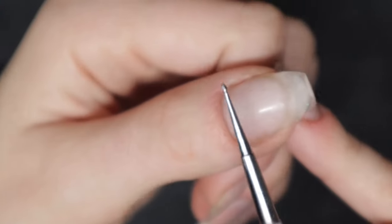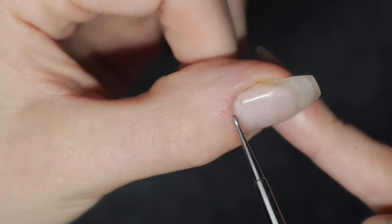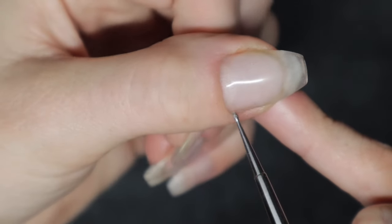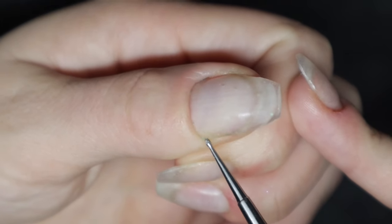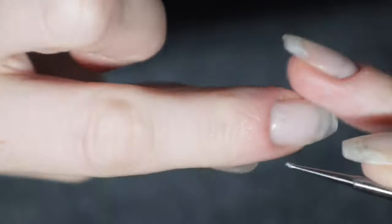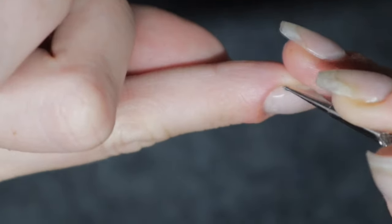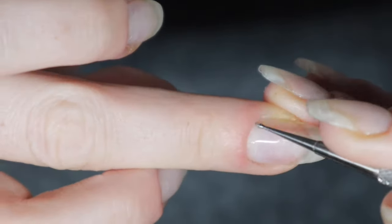So it is time to do a fill, and this area that I'm pointing at here, there's actually no product on there. There's no gel. It is growth, and I need to fill in that area with product, which is why this is called a fill. Sometimes you'll experience lifting in some of these areas. Sometimes you won't. But if there is lifting, you need to remove it.